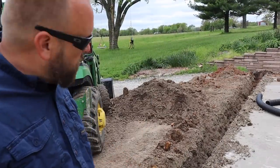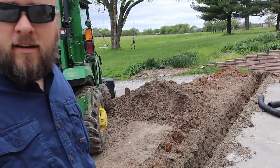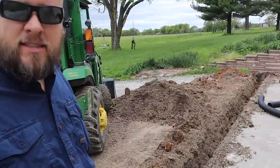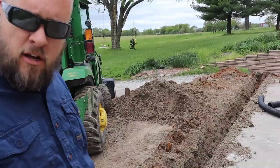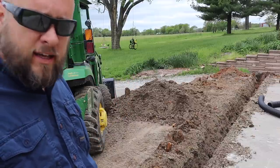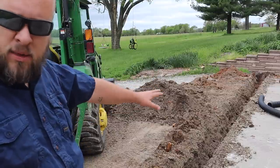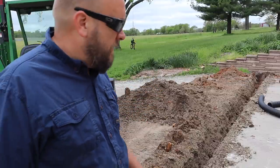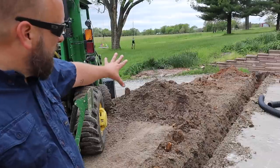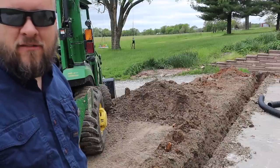So I was about to scoop up all this that I dug out and haul it off and realized that might not be the best idea. Right now, I'm not sure if I have enough clean rock to fill in over the top of this. And if I can't completely fill this in today, because the rock yards are already closing, I'm gonna leave that pile there just so no one forgets that I've got a trench here and drives off in it.